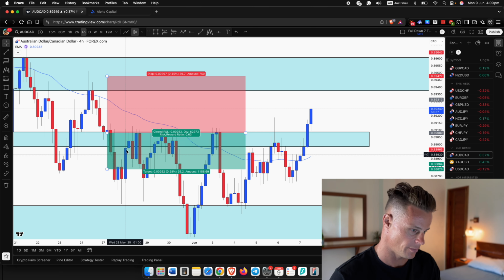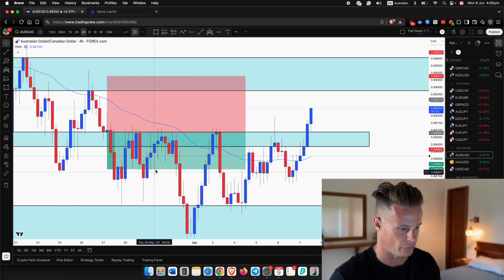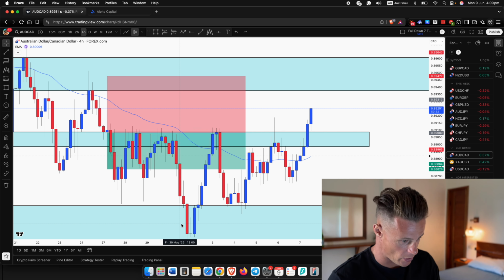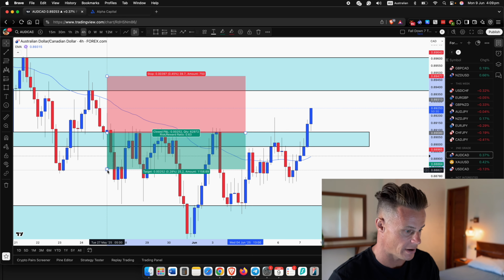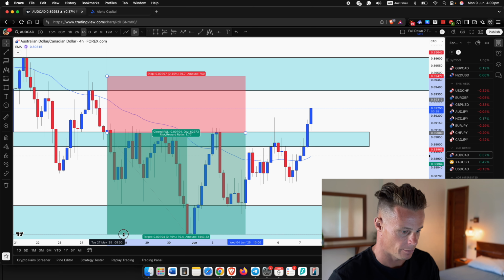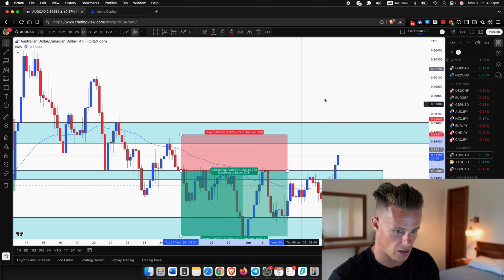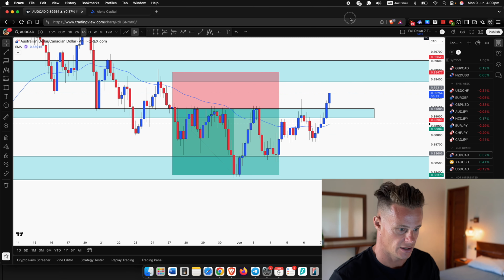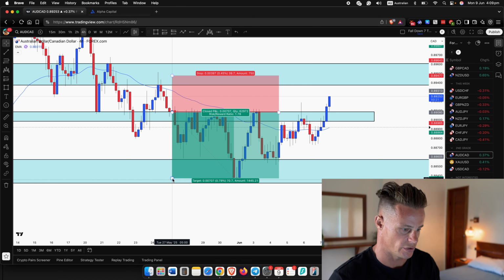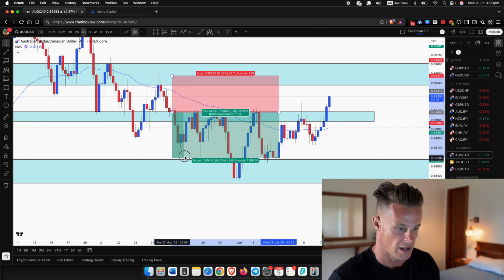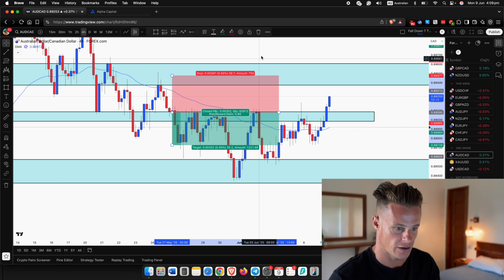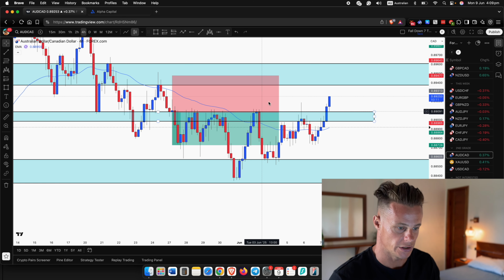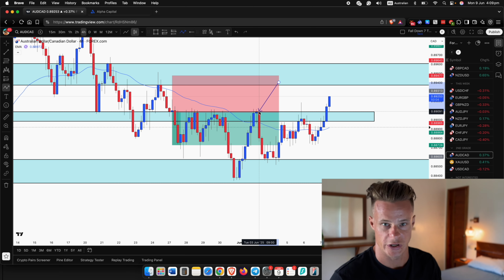We went to profit, we came back, retest. Went into profit, came back, retest. Went into profit, almost hit my profit target, which was 1 to 2, but it did only 1 to 1.8. My profit target was 1 to 2, and then it came back all the way, making the 4-hour bullish again. Break above these previous highs, so making this 4-hour chart bullish again.